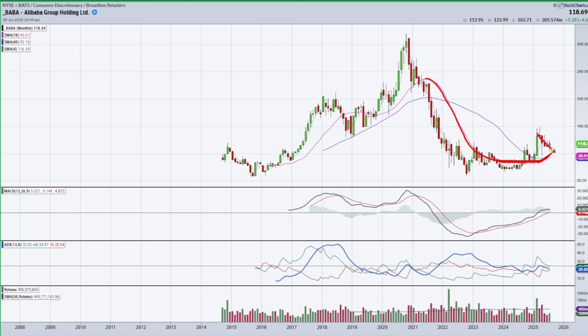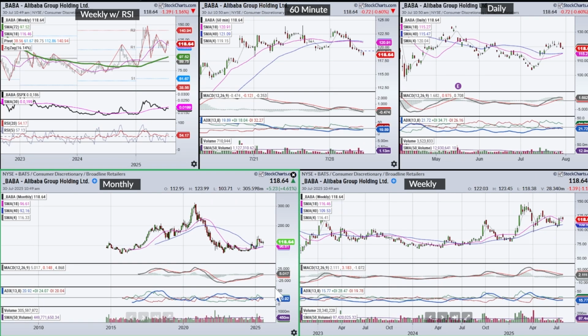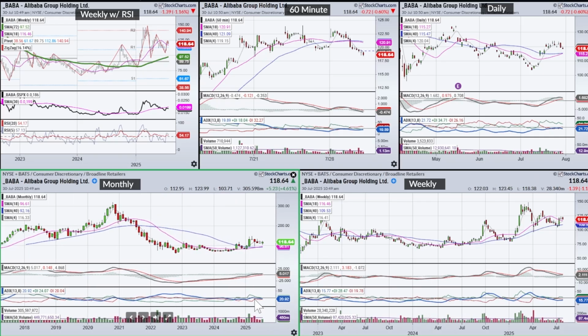Now, the question becomes, can this hold again? It held on this pullback, which was really encouraging because the MACD was also holding the signal line, right? And now we're getting another pullback. I kind of like the way this looks myself. All right, green DI on the monthly is starting to perk up a little bit, with some volume improvement.